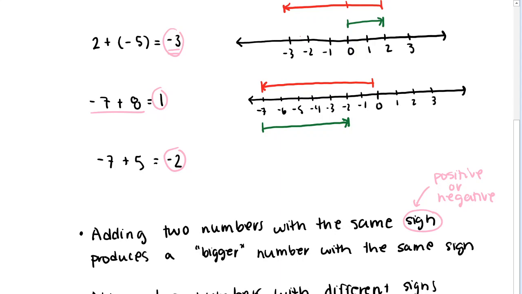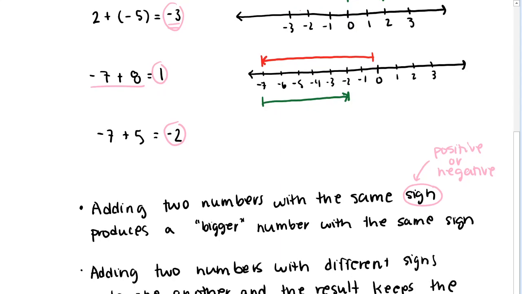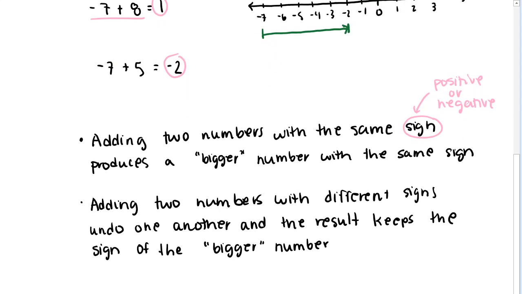Right? If I have money and debt, they cancel each other out. There's $1 left over, and the fact that 1 is positive there is because positive 8 was the bigger number here. Or if I have 2 added on with negative 5, well, the result is -3 because there's more debt there. There's more of a negative quantity in that sum. And so here, these aren't rules that I really expect you to memorize. I just hope they kind of feel natural to you, or you sort of understand them in terms of money and debt. I think that's probably the simplest way to think of how we can add positive and negative numbers together.